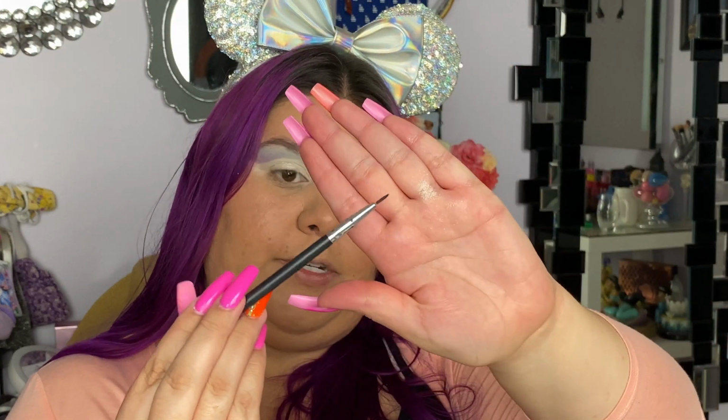Now hopefully I don't mess it up with this next step, because what I'm doing is I'm taking the Jeffree Star liquid lipstick in the shade I'm Royalty, this really pretty purple shade, and I'm going to attempt to do a wing. So what I'm doing is I'm taking some of the liquid lip from the brush and just putting it on the back of my hand, like so, and then I'm taking a brush that just has a fine tip, and then dipping into that and drawing a wing.